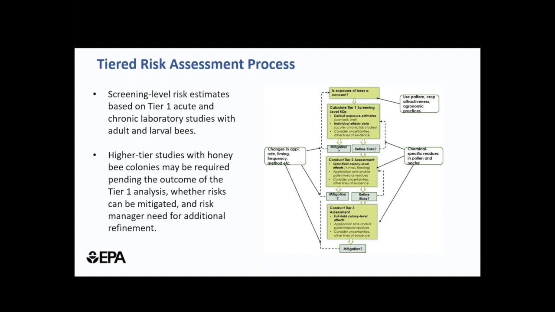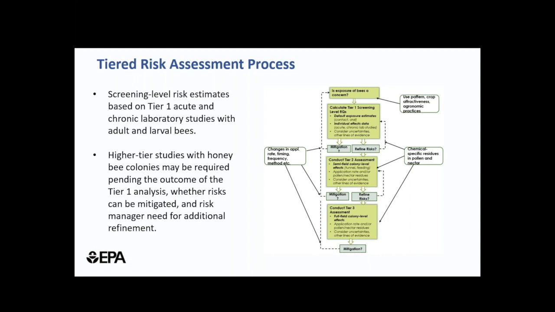As noted earlier, the process used to assess risk to bees is consistent with the process used with other taxa in that it is tiered. It consists of an initial screening level, or Tier 1, in which conservative estimates of exposure and effects to individual organisms, for example, adult and larval bees, are used to quantify potential risks. The screen focuses on what are considered to be major routes of exposure, that is, contact and ingestion of residues in diet, such as pollen and nectar.